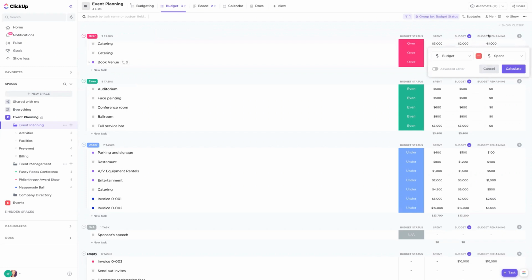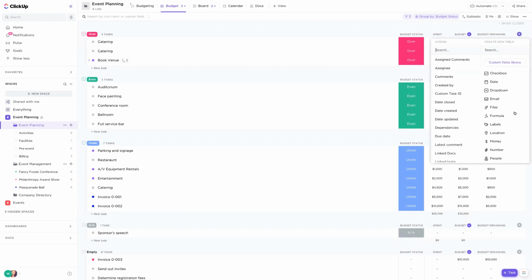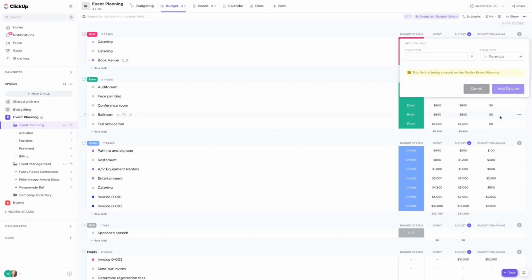So very simple way that you could sum up budget minus spent and then see the remaining amount to spend for each task. If you want to add your own formula fields for any numeric fields that you've created on your own, it's as simple as clicking on this plus sign in list view and going down to formula.